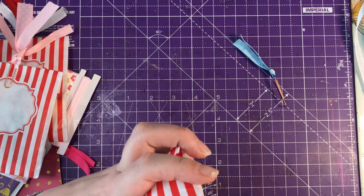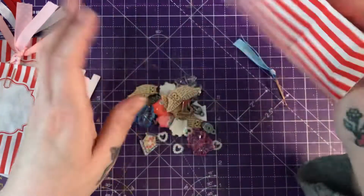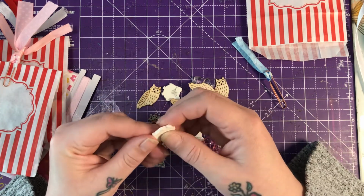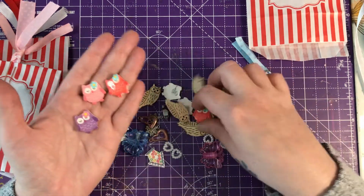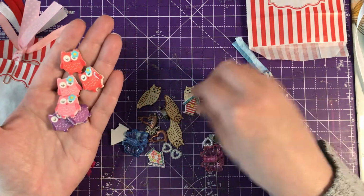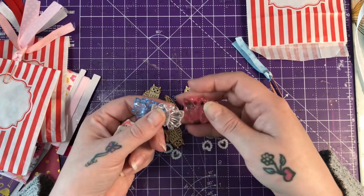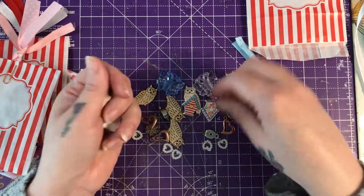let's see. Ooh, we have lots of goodies in here. We have wooden shapes. Oh, look, it is acrylic owls. Oh, they're pretty. Oh, there's so many. So many. And we have little houses. Oh, that's nice. There's a couple of them. Oh, they're pretty, aren't they? They're pretty. Butterflies. Like sweeties. I don't want to eat them, though.